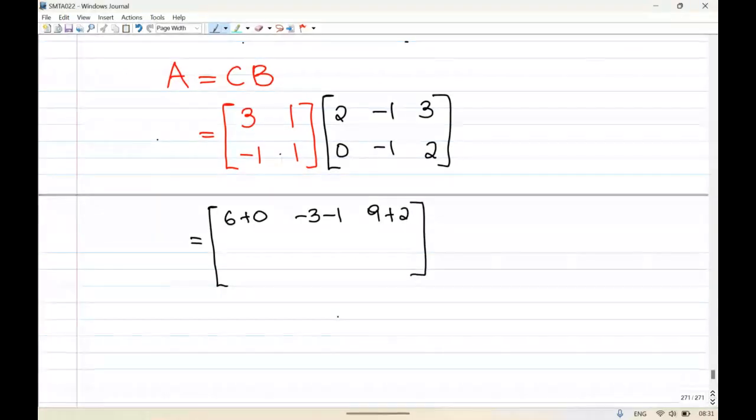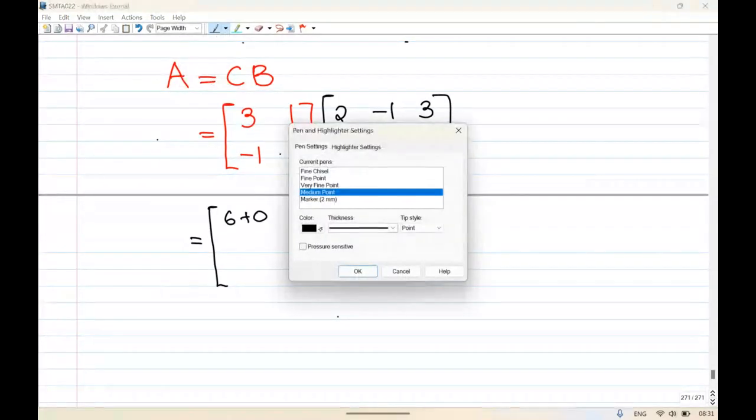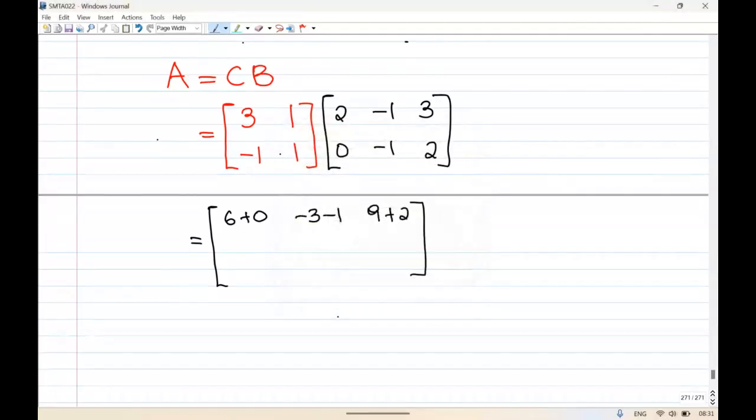I guess all of you colleagues know how to multiply. I'm simply wasting your time. Can I get yes that you know how to multiply 2 matrices? Then for the second row multiplied by the first column, I see minus 2 plus 1 multiplied by 0 is going to be 0. Then row 2 multiplied by column 2, minus 1 multiplied by minus 1 is going to be positive 1, and then plus 1 multiplied by negative 1, the answer will be negative 1.